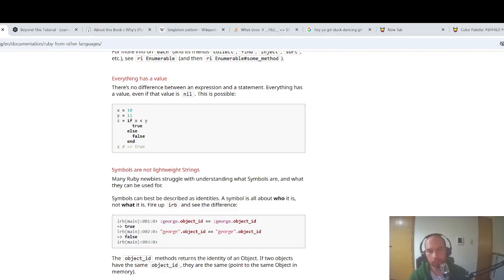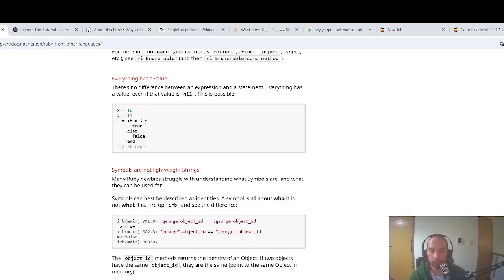Many Ruby newbies struggle with understanding what symbols are. Hey, I struggle with symbols all the time. And what they can be used for. Symbols can be described as identities. A symbol is all about who it is and not what it is. Fire up IRB and see the difference, right? George, object_id equals George. That's true. Okay. Object_id, sorry, the object_id method returns the identity of an object.